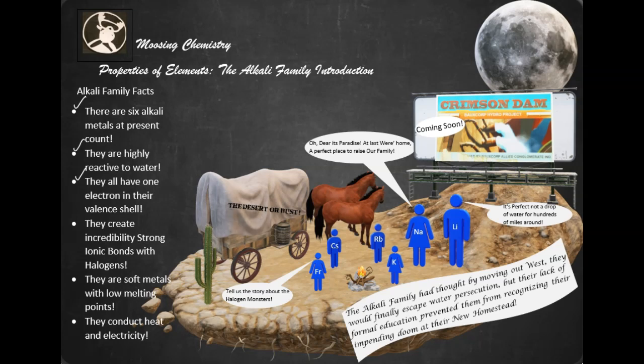Let's take the most potentially violent confrontation between, say, an alkali family element and a halogen. Well, let's take francium. Remember that there's only about 2 grams of francium at any time on the planet because they're highly reactive to water, right? So when francium would combine with fluorine, which is the most electronegative element on the periodic table, that means the ability to attract electrons, you're going to get a very interesting combination.